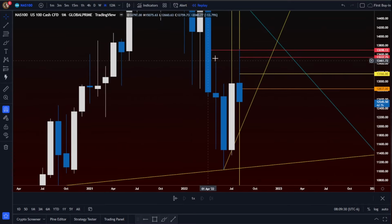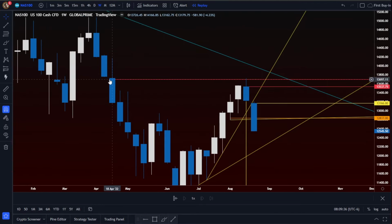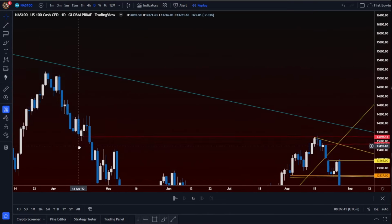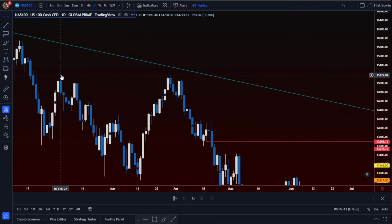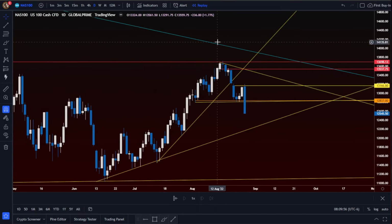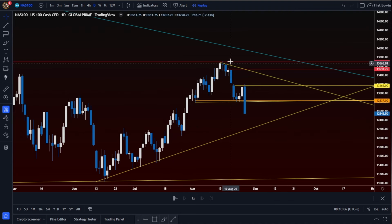In the monthly, go up, reject, it's fine. No origins, possibly right here, which gives you your hold level here. None of these hold levels are hit. Not even the backside is really hit. So no combos are hit. This isn't hit either. You've got a lot of untested stuff in here. Trend never gets reached. Trend is in the way. You lose this trend, but you wouldn't expect such a nasty drop off, right? You wouldn't expect some ridiculous drop off like that.